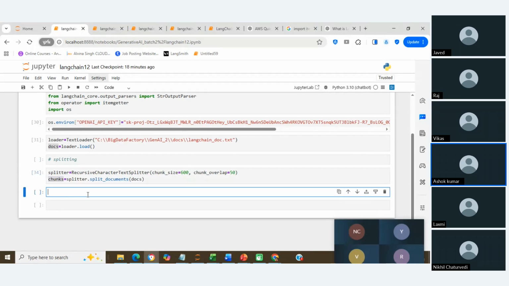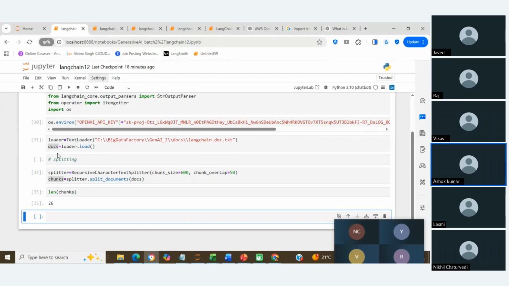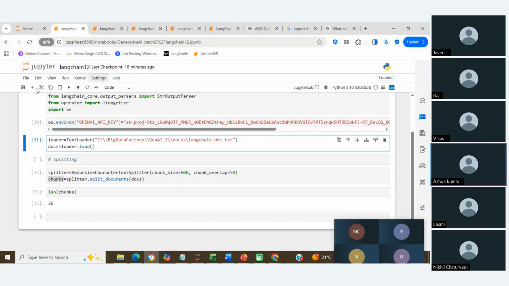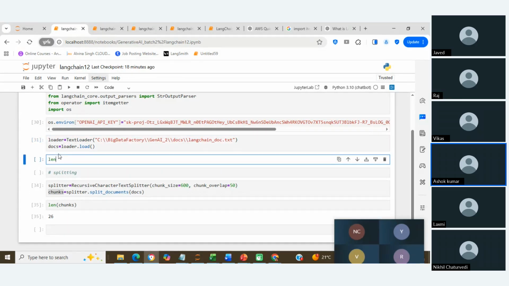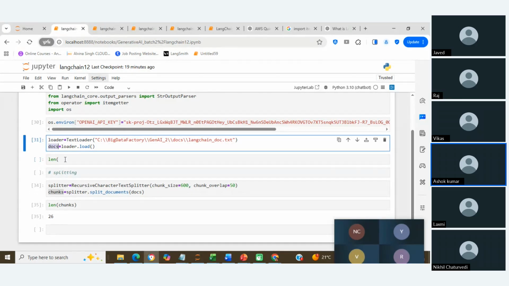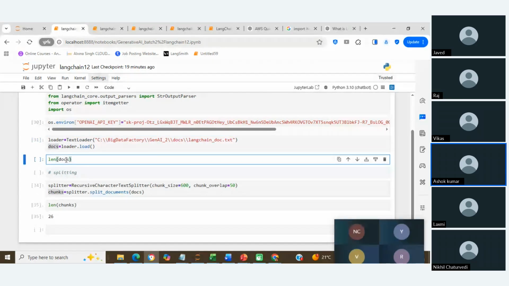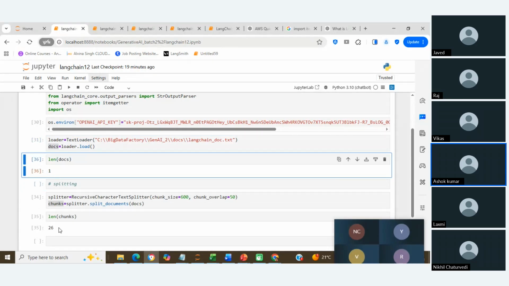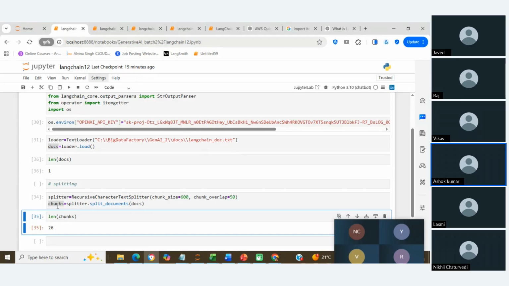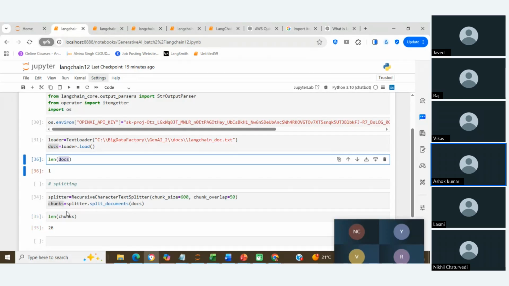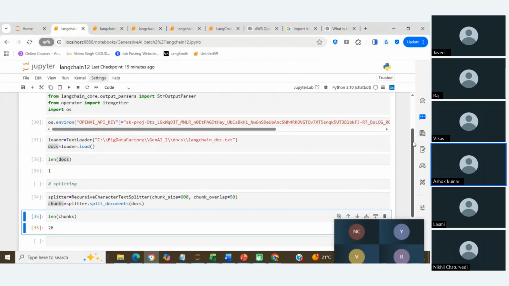You can check the length of chunks, and it will be say 26 chunks, and you can check the length of docs as well. It is one document at this moment, and I have split this particular document into 27 or 26 chunks.